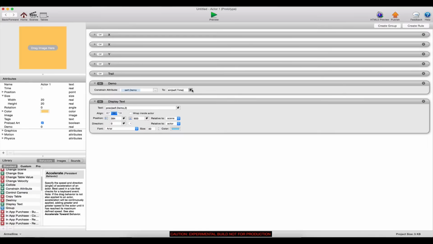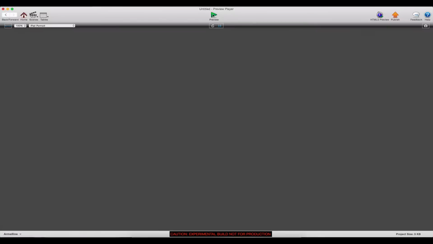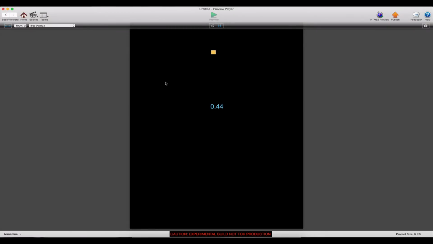Now, the first thing we can do is increase the speed at which it increases, and we can do this by multiplying self-time by the amount we want to increase the speed. So if we increase it by 10, to 10 times as fast, we'll see it's increasing much quicker. And if we give it a few seconds, it will increase all the way up to 1, slow down as it reaches 1, and we'll see why in a few minutes, and then it works its way back down to 0. When it gets to 0, it's not going to stop. It's going to keep going until it reaches -1. And so that number is now going to oscillate between 1 and -1, 1 and -1.